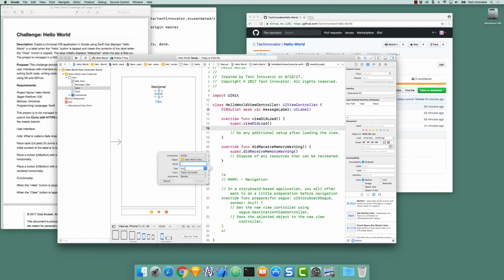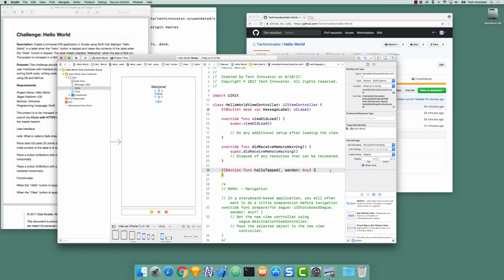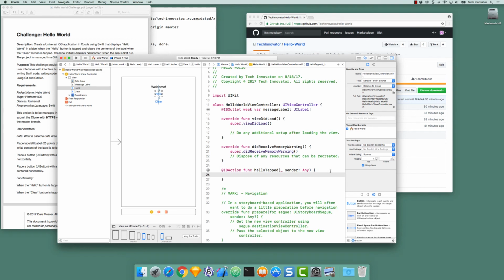I want to create an action that is a function that's going to get executed when that tap occurs. And I'm going to say hello tapped. So that creates a function called hello tapped, inside of the curly braces of which code will execute when the tapping of the button occurs.